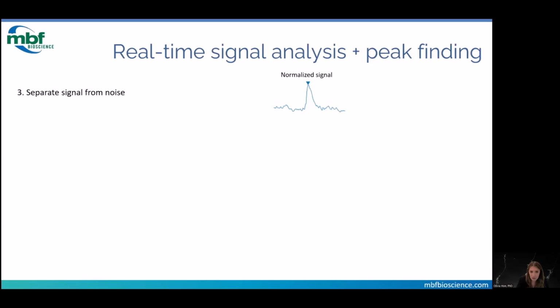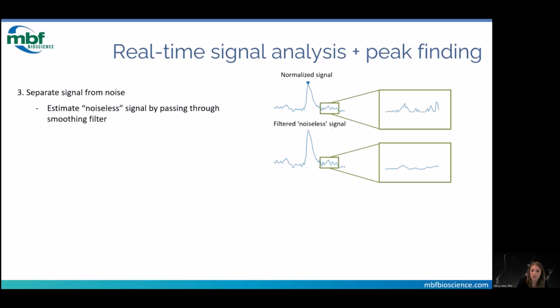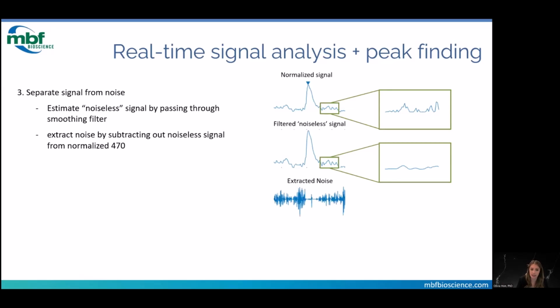And so what we figured out is that if you separate out your signal from noise, and there's always going to be noise in your photometry signal, you can remove this noise, or really estimate your signal with no noise, by passing your raw signal through a smoothing filter. And so what this is going to do is give you an estimation of your noiseless signal. If we zoom in a little bit closer, what you can see is that our smooth signal follows kind of the slower fluctuations in the signal. And what we've done is remove the noise on top of that. And so if we then subtract our smoothed fit from our raw data, we can extract just the noise.